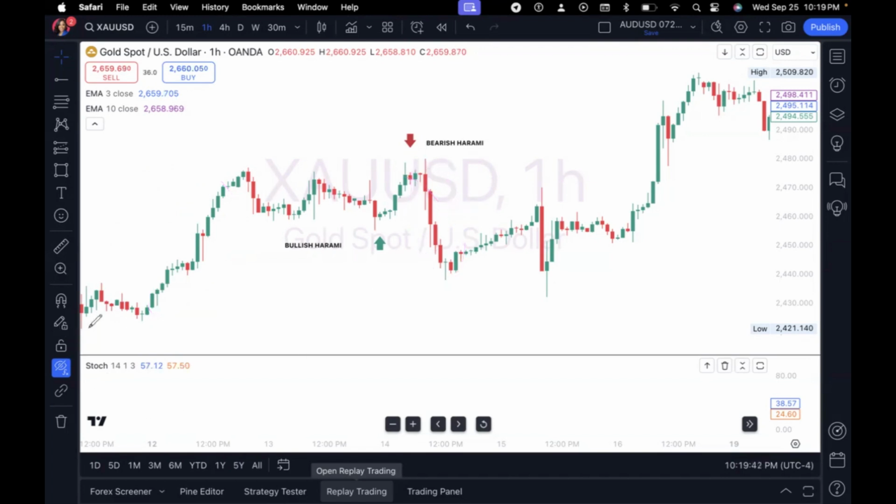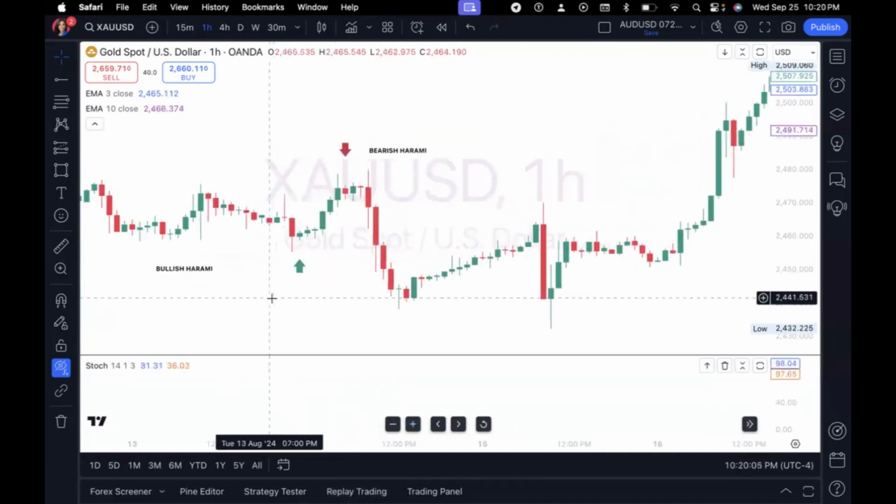Now, your job as a trader is not to predict the market, but to find the best entry points for yourself and to be consistently profitable. One cool thing about candlesticks is that if you understand the patterns that are forming, you don't need to understand all of them, but if you have one or two good ones that you can understand, I definitely think that you will find yourself being a more profitable trader.